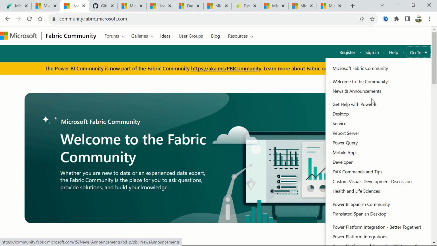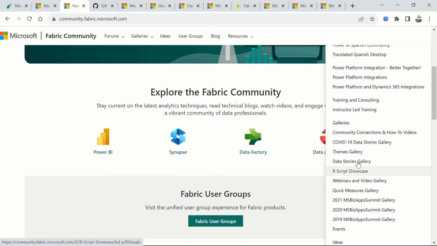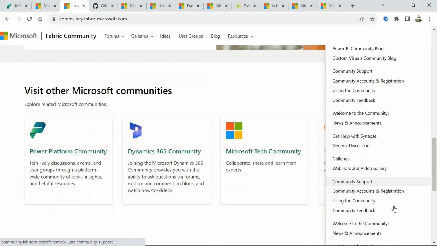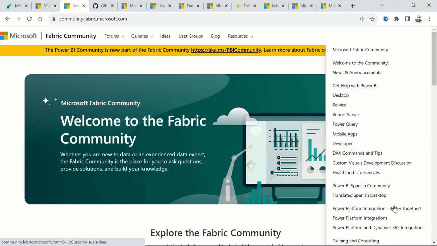You can get help with Power BI desktop, service, report server, etc. All of this Power Platform integrations, training and consulting. All of these options are here. The galleries, the themes, the showcases, the video galleries, events, ideas, upcoming events. It's a lot that you can go to over here from this community.